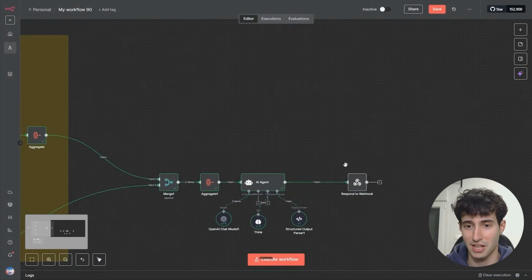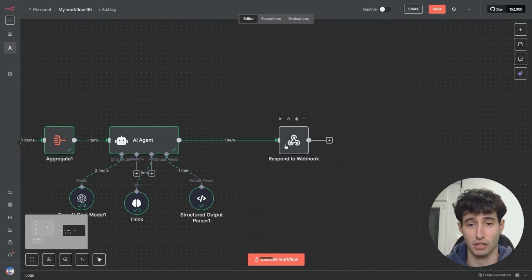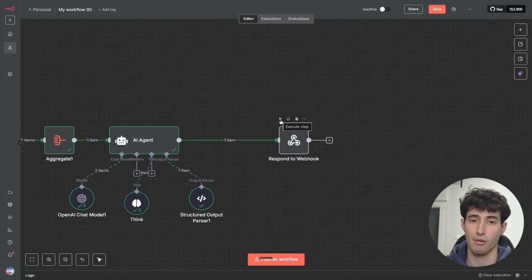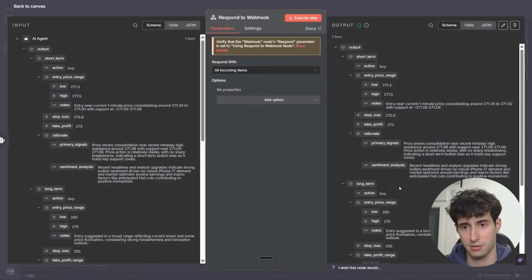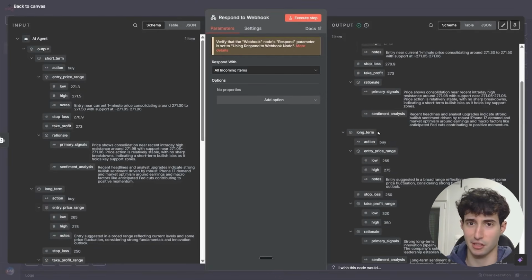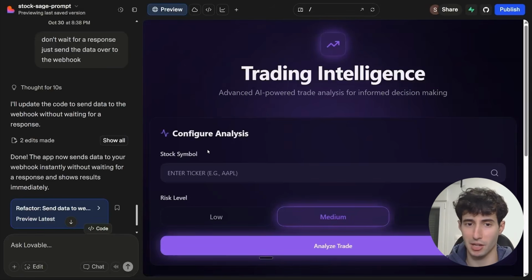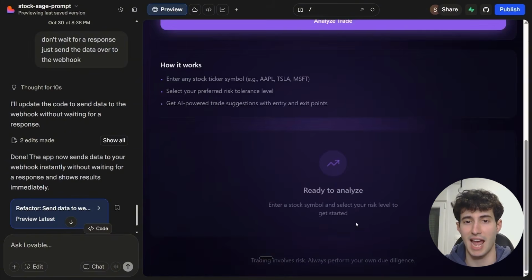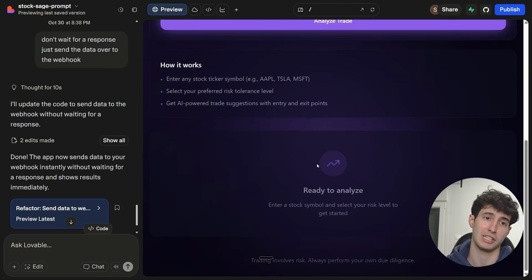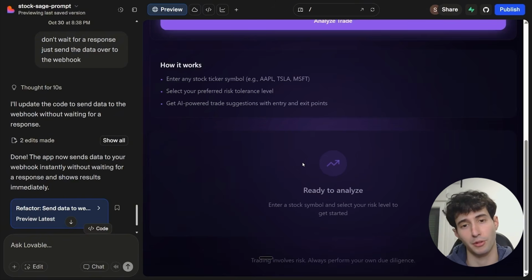And once you do that, then you can come over here and execute the respond to webhook. If I do that right now, you will be able to see that it did execute successfully. And if I open this up, we can see that we do have an output over here exactly as we wanted. But if I come back over to my Lovable interface, I cannot see anything over here, and I see no response being displayed. And that is not because we did something wrong with N8N, neither did we do something wrong with Lovable. That is simply because we did not tell Lovable that it needs to expect to receive this data from the webhook URL.